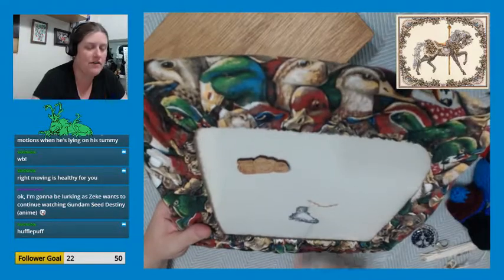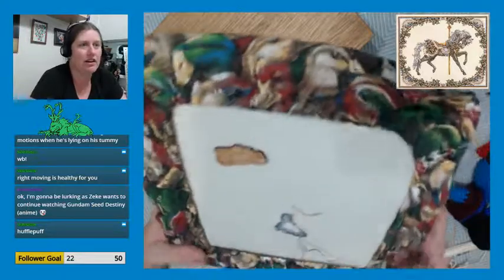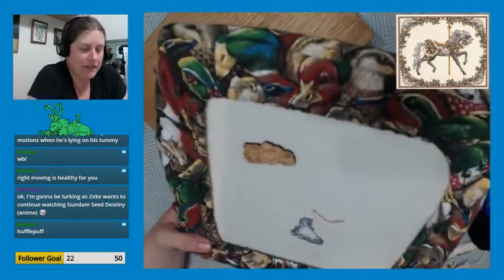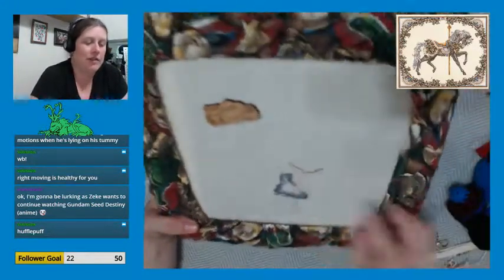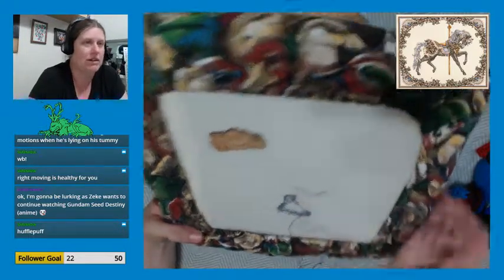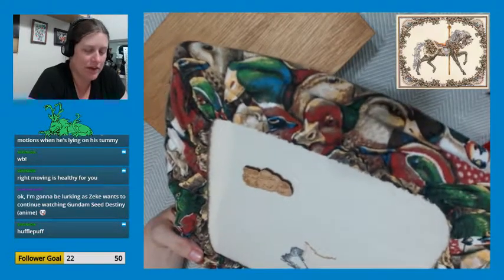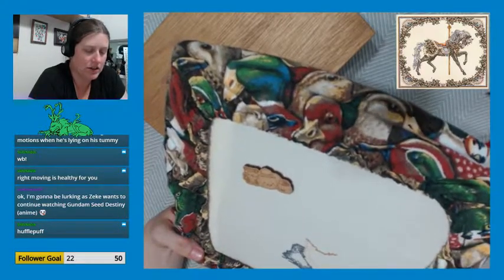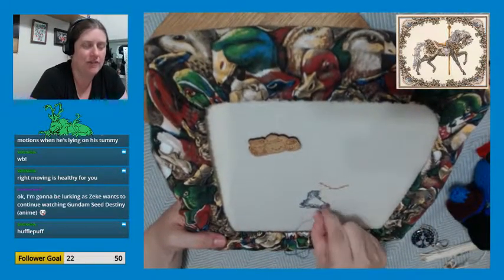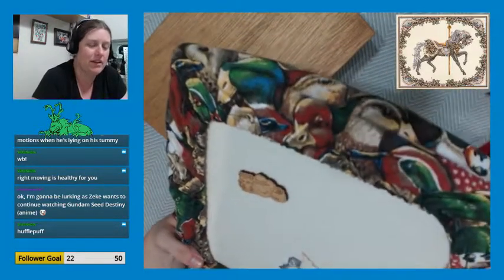So far, I haven't had to dig into the blending filament yet, which will be interesting when we get there. For those of you who've never used blending filament, it's kind of a pain. It's this plasticky fiber that adds some great shimmer and sparkle to your project. So if you love shimmer and sparkle in a project, it makes it really look cool. However, the process to make it work is not always so fun. I know there was an article somewhere about a trick to using it. I'll have to Google it before I get into that so that I maybe won't get so frustrated with blending filament.